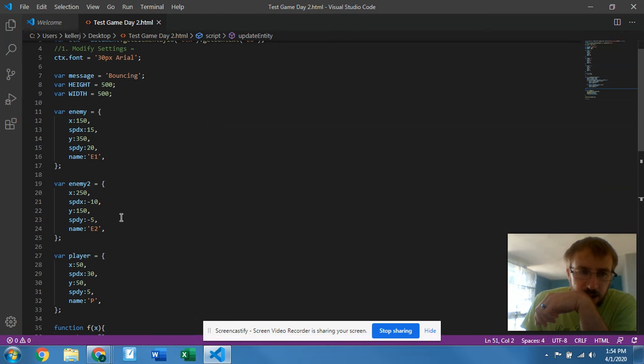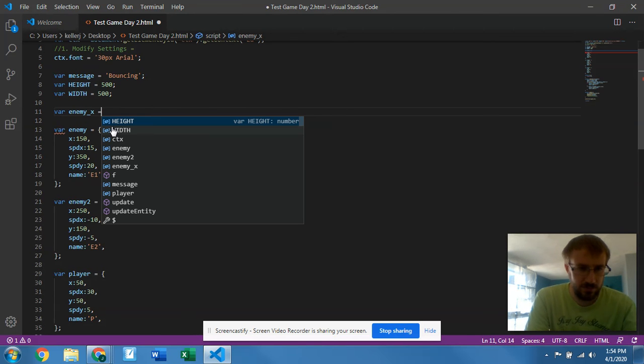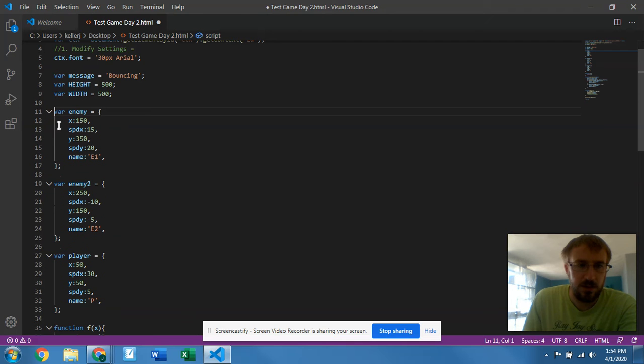Before, I had my variables listed out like this, except I had variable player, enemy, I think I had it, dot enemy underscore x equals whatever I had the enemy value at, 150. Okay. And I had a list of all these variables, and each one of them was declared, but what I've done now is I've put them in groups. And these groups are called objects in programming languages.